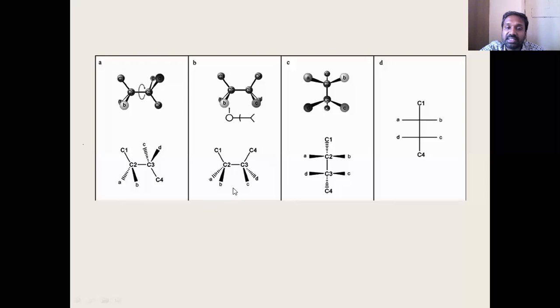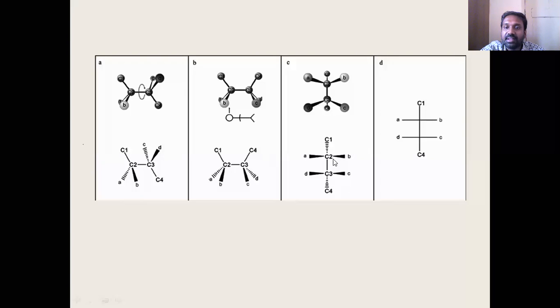But what is the relative orientation of A, B, C, D? Please remember, when you are seeing from here, A is towards you, towards your left. That is what I have written here. B is towards you, towards your right. On this C3, which is the one towards left? D is towards left, and C is towards right. Once you write this, it is easier to convert to Fischer's formula. Just write the vertical line and the horizontal line.